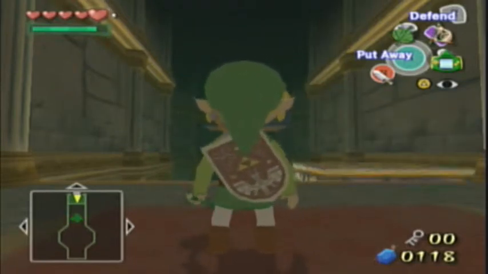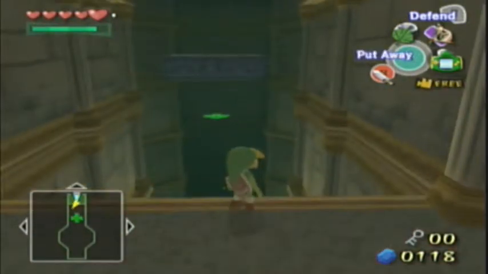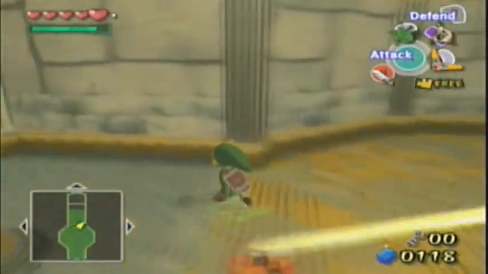Okay, what the heck? Wait, do I have to kill the two rats? I bet I have to kill those rats, because I killed them last time and then it appeared. So let me kill these rats.